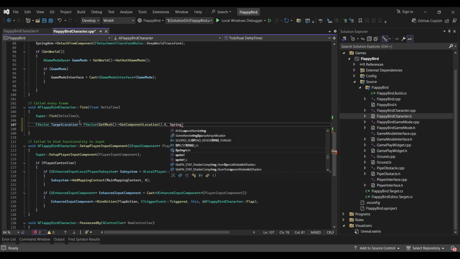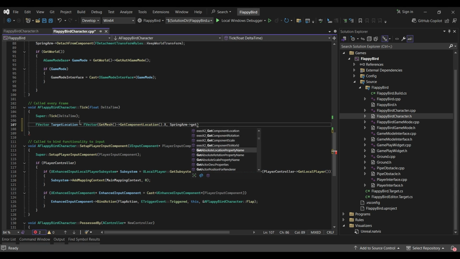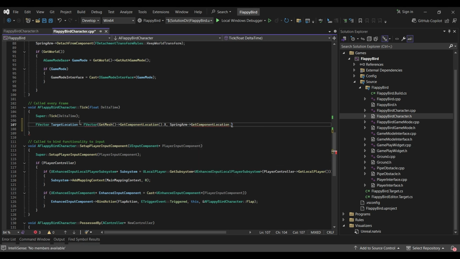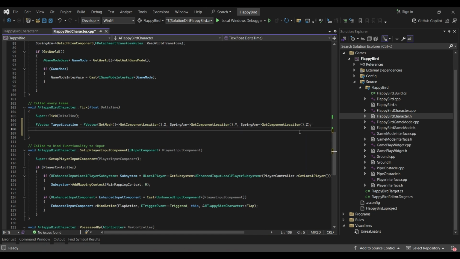So spring arm get component location dot Y and dot Z also. Okay, that's our target location.